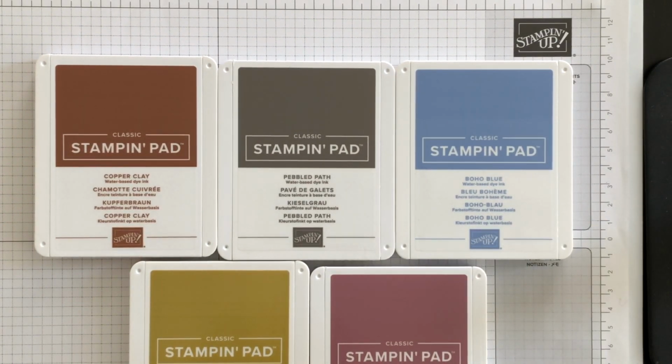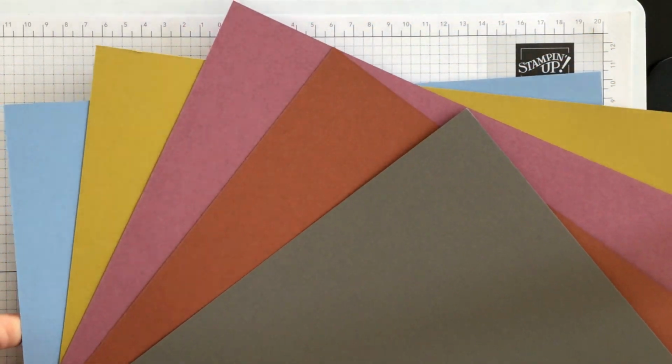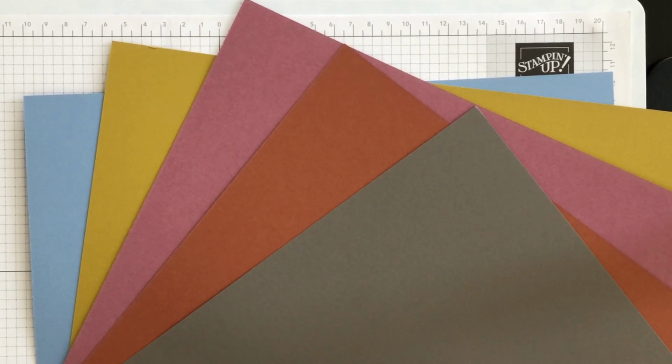So I'm going to give you a little tip. Whenever Stampin' Up comes out with new in-colors, here's what I do. I buy an entire pack of the assorted 12 by 12 cardstock. Now the reason that I do this, I'm going to make sure you can see all the colors, is because I also do memory pages, but that's not really the reason why I buy the 12 by 12 assorted pack. For one thing, I like to start off with an assortment of the colors so I know which ones really resonate with me and which ones, maybe not so much.